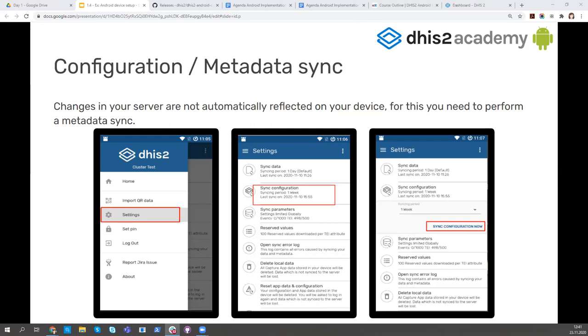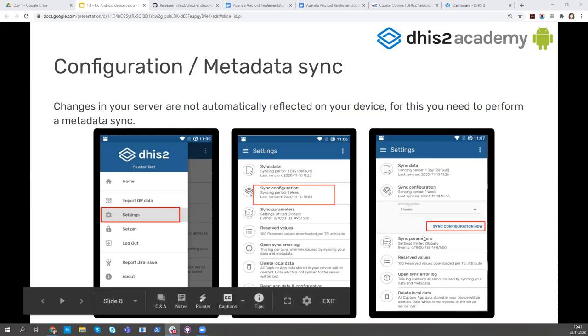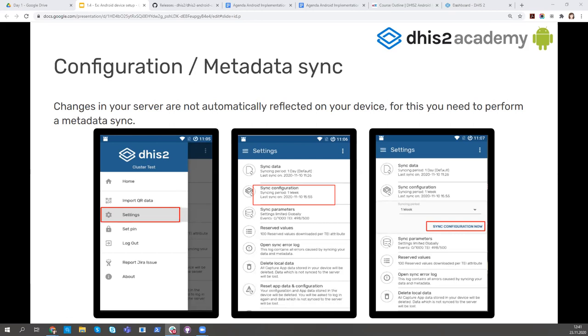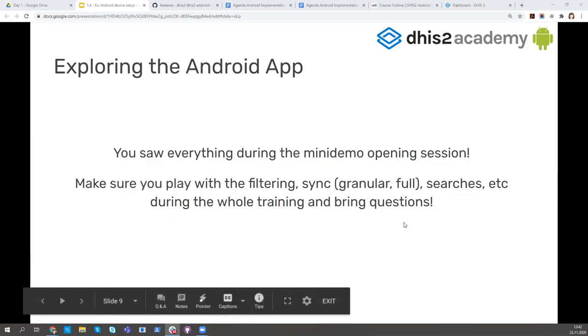Whenever you do this, what you're triggering is you're telling your Android phone or tablet or device to get the information that is on the server and pull it from the server to put it in your Android device. This means that, for example, the initial sync will include this the first time you connect to the server. But if you make modifications, you need to come here so you reflect them, so you see them on the device. So whenever you make changes, make sure you go here and you see that the changes have been applied.